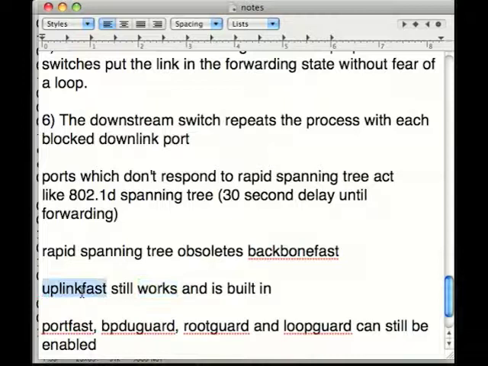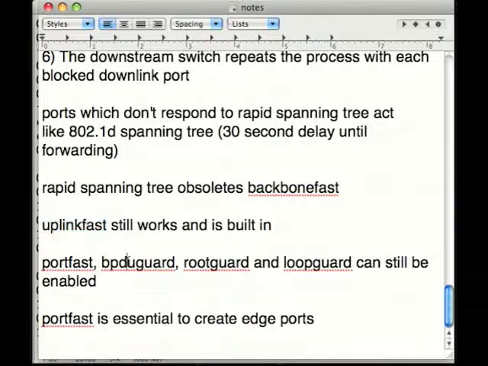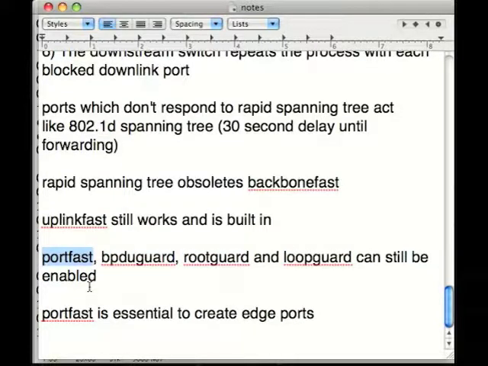Rapid spanning tree automatically detects the existence of alternate ports and backup ports, and will forward them more rapidly when appropriate. Portfast, BPDU guard, root guard, and loop guard are still useful and can still be enabled in rapid spanning tree. And in fact, portfast is essential, because portfast is essential for creating edge ports.